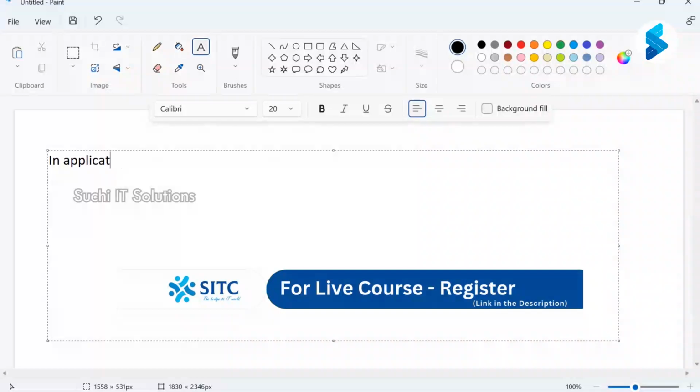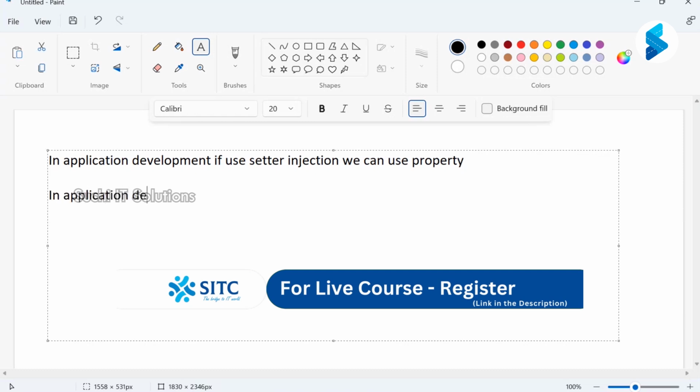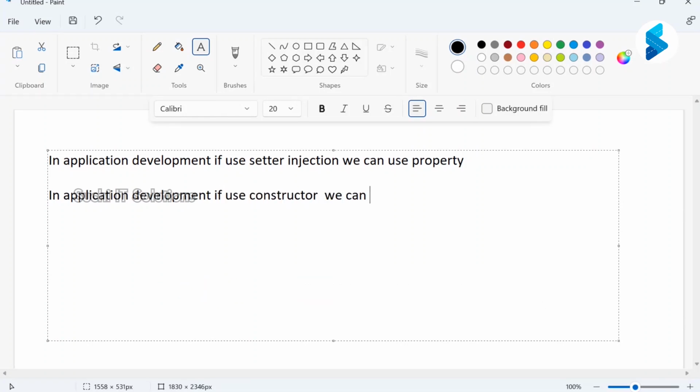In application development, if we use setter injection, we can use the property tag. Right.